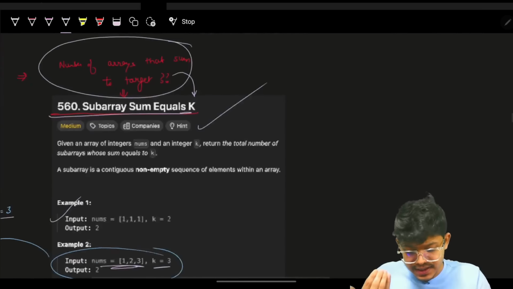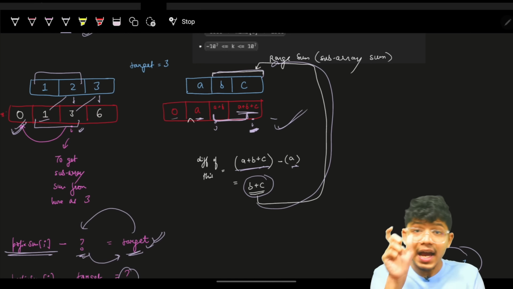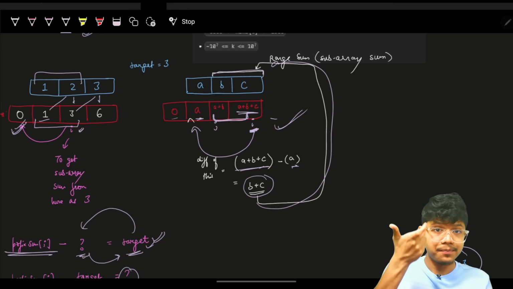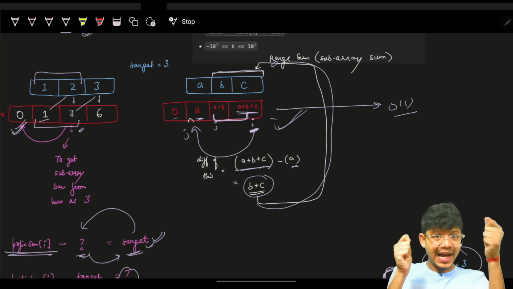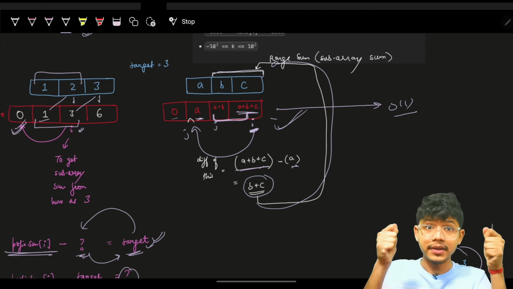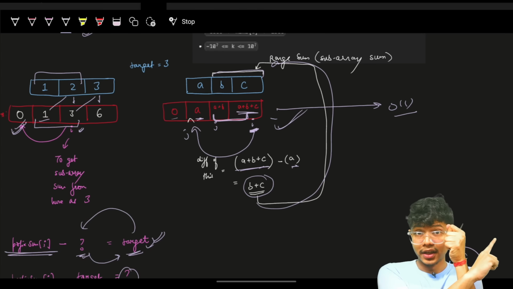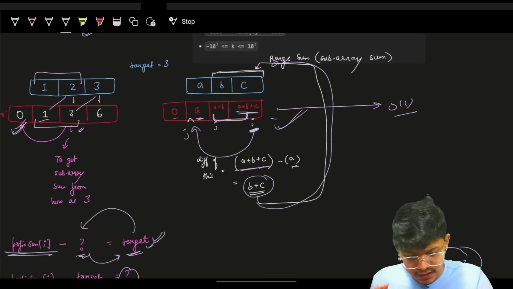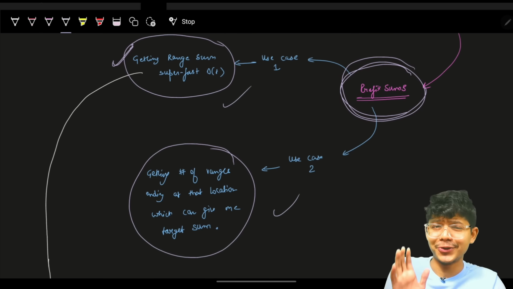Both are actually the same thing, just representing the same thing which I told above: if I am at i, I can get to know from this to this. I want to know the range sum, which is very easy for me to know in O(1) time. When I know this is my i, this is my j, then I can get to know the range sum in that range. Now I have my answer which I want here, the target, and I can get to know what all the possible j's are. Same thing, right? That's the same thing which I am saying. These are the 2 use cases. Now let's use both of them one by one.